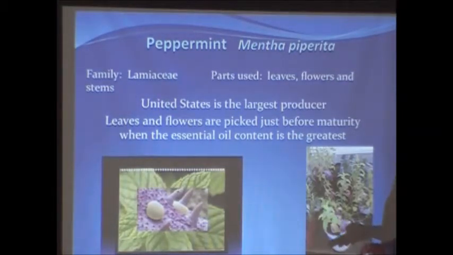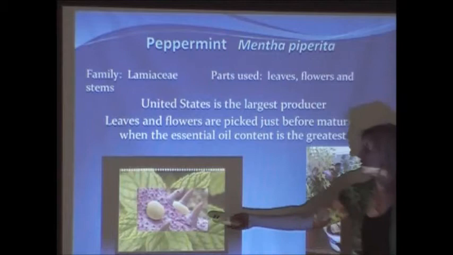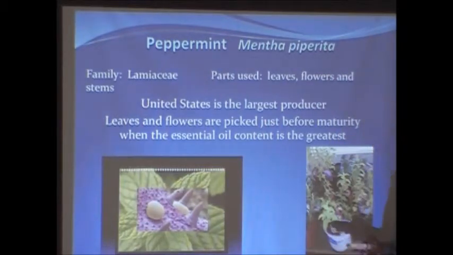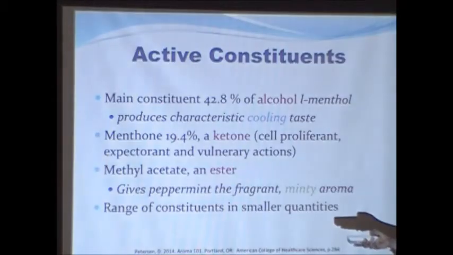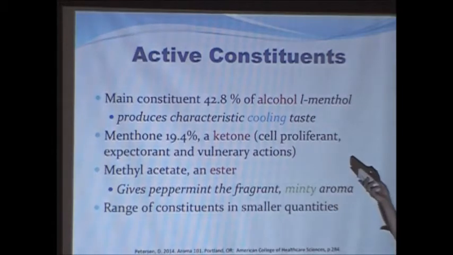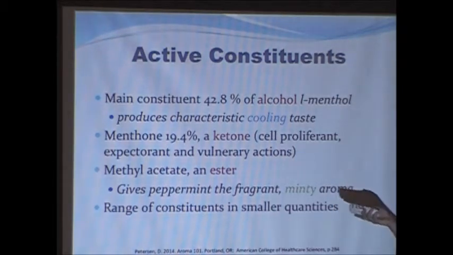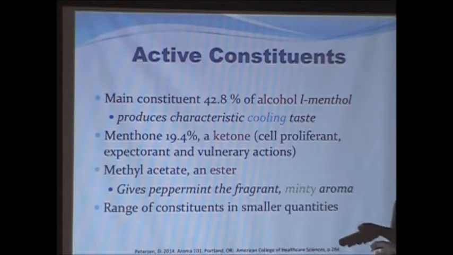Peppermint. Everybody likes peppermint, right? The United States is the largest producer of it, and the leaves and the flowers are picked right before maturity because that's when the oil content is the greatest. And these are the little pictures of the oil that you can see there. And the active constituents, the cooling taste comes from the L-menthol, which is an alcohol, and then you have a ketone and an ester, which gives it its minty aroma.